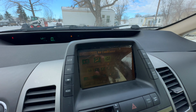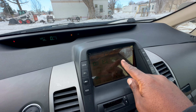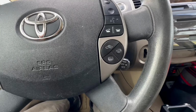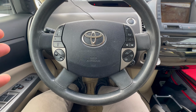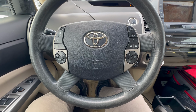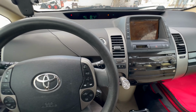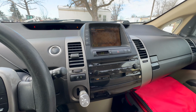The climate controls of the vehicle could be changed via the touch screen, which you can see, and worth noting, that was also a common failure point. You had the climate controls on the steering wheel, which, even today, you don't find on many vehicles. That was quite advanced, coming all the way back from 2004. You had controls for the audio system, the climate control, of course, the radio, which had a CD player, single CD, and also a tape player. Right there you could control the temperature without taking your eye off the road, right on the steering wheel.